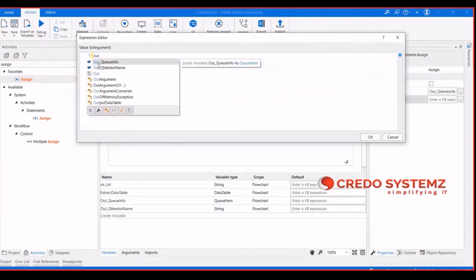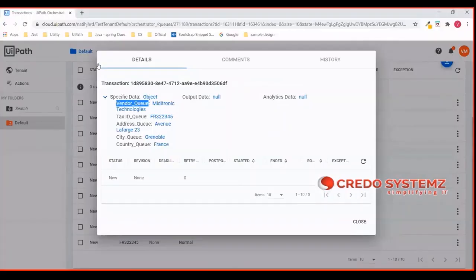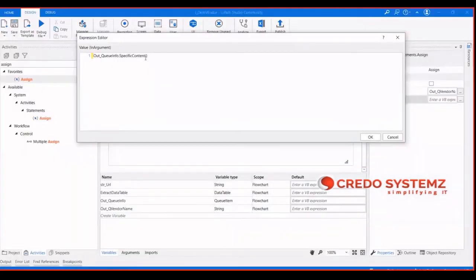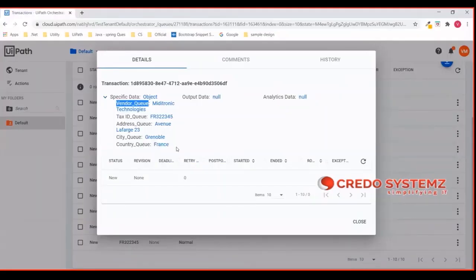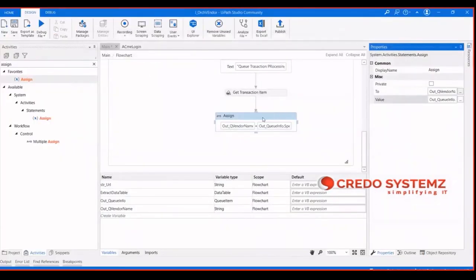So you're going to say the queue item dot specific content of whatever is your column name, dot toString. So now automatically, from the queue item which had all this information from the out queue, you are going to fetch only this particular information. So the Meditronic Technologies will come and sit on this particular out vendor name.